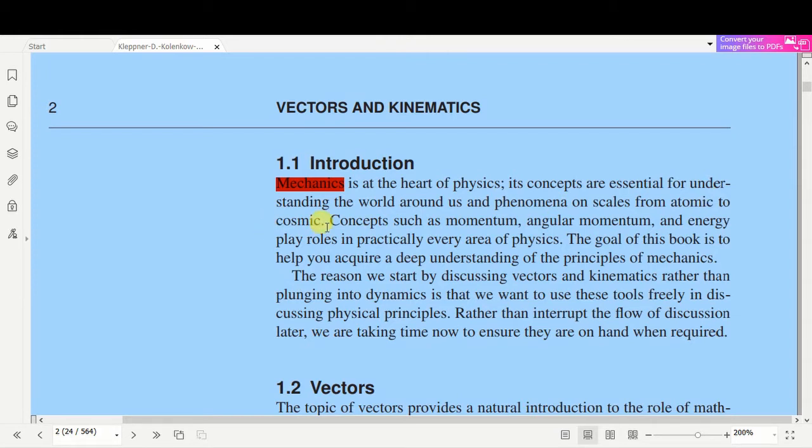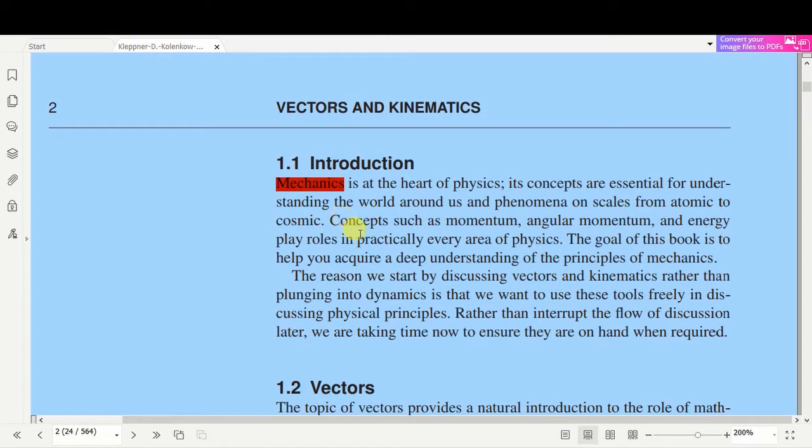If you want to understand cosmology or galaxies, anything like rotations, why we are getting some light, how we can understand how far a galaxy is, every understanding of anything from atom to cosmos, the main starting point is our mechanics. Every concept is actually given by mechanics. That's why we say that the core of physics is again mechanics.